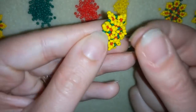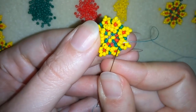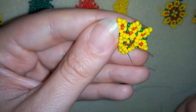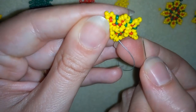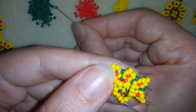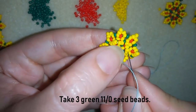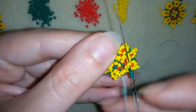You see here what I have. And I will go through 3 beads. And as I'm going through 3 beads, here I have 2 and here I have 2. So I'm exiting out of my middle bead here. And I'm going to take 3 beads, okay? And then I'm counting 1, 2, 3 and going through the third one of my next 5 beads, okay?